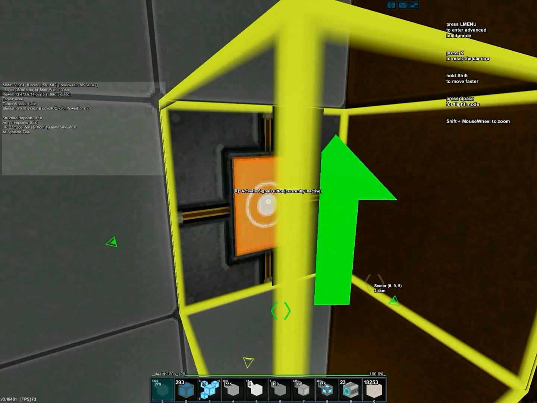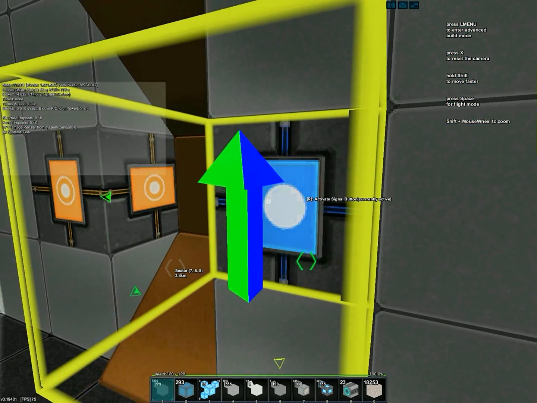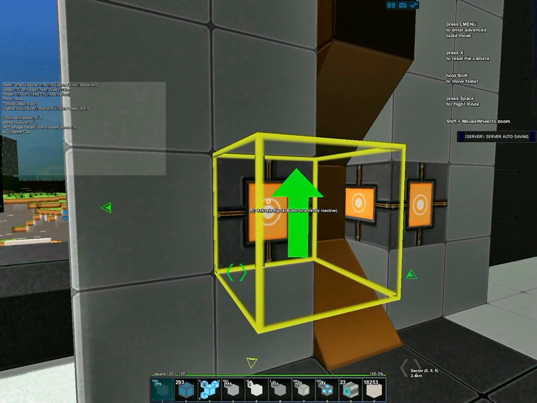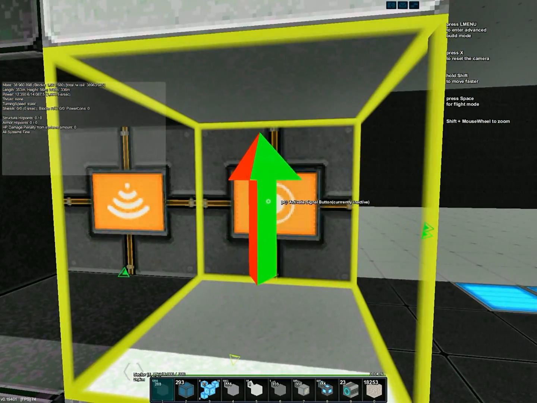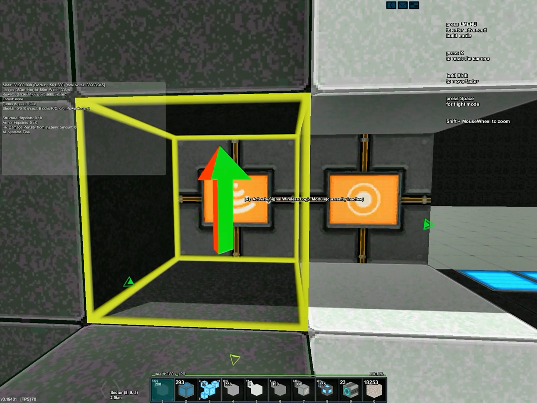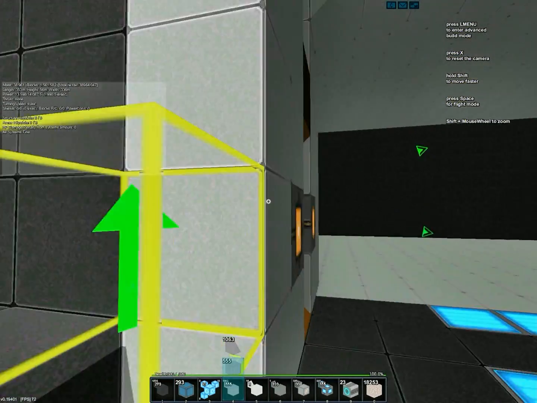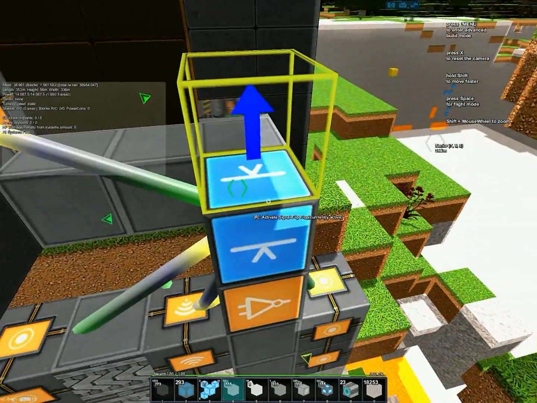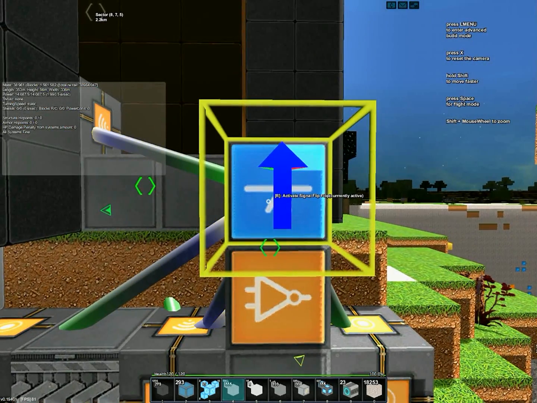So I have these signal buttons here, and these are the trigger for the open and close. They both act the exact same. What happens is these, let me just cut away here, are directly connected to this wireless block, and this wireless block communicates to the receiver inside here and connects to this flip-flop signal.